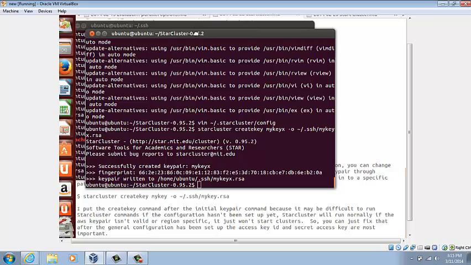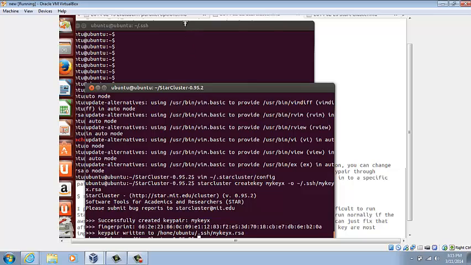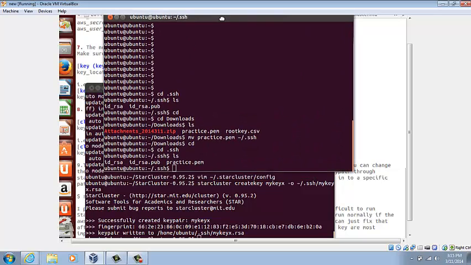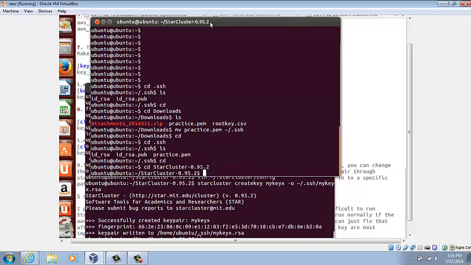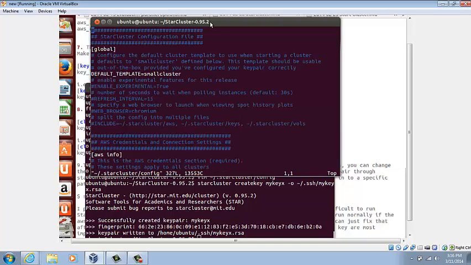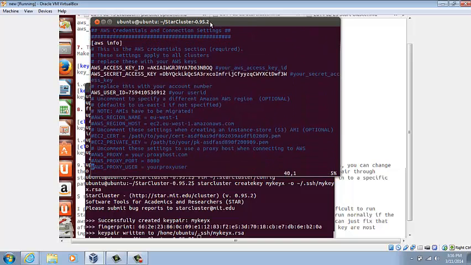So the next step is that I have to put this key that I just made into the configuration. Since I have the key path right there, let's open up the Vim file. Let's put our new key in, so that it's in the right region.